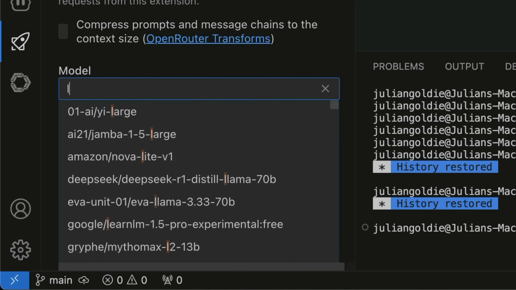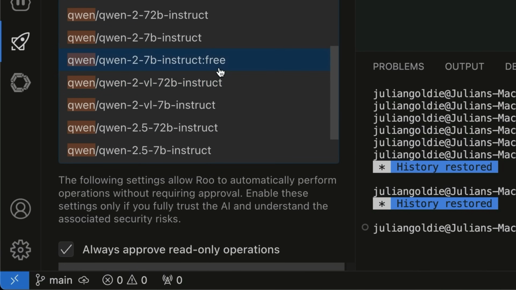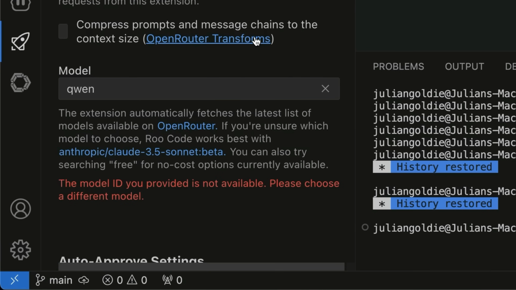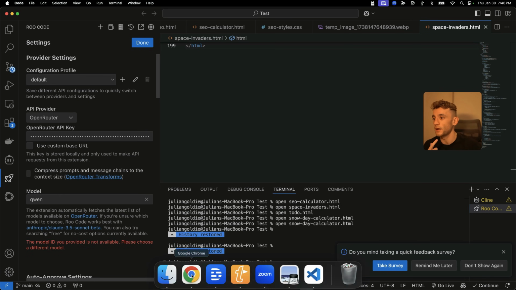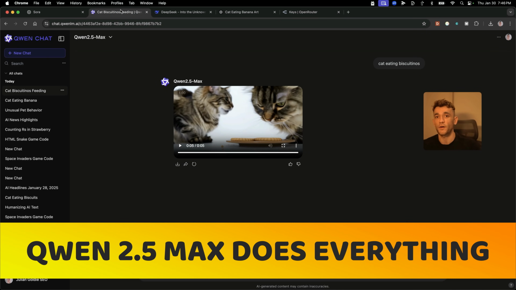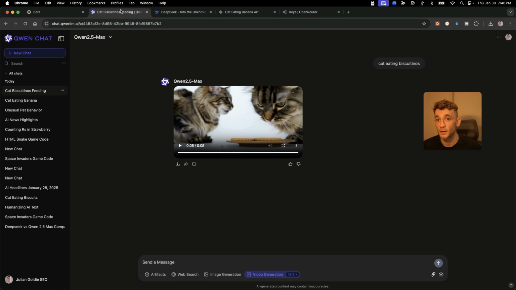And then also if we type in Qwen here, we can get access to Qwen 2.5. There's different models here. You can get a free version of it, so you get a Qwen 2.7B for free as well, but you don't get Qwen 2.5 Max for free on the API, right? So if you want a free API, DeepSeek R1 is smashing it. If you want to host it locally, DeepSeek R1 is flying, right? But for most things, for the average Joe, I'm going to say Qwen 2.5 Max does everything you need to, right? Pretty impressive model, great for content creation, HTML, can code games, is quite fast to respond, it can create images, videos, etc. Pretty good stuff.